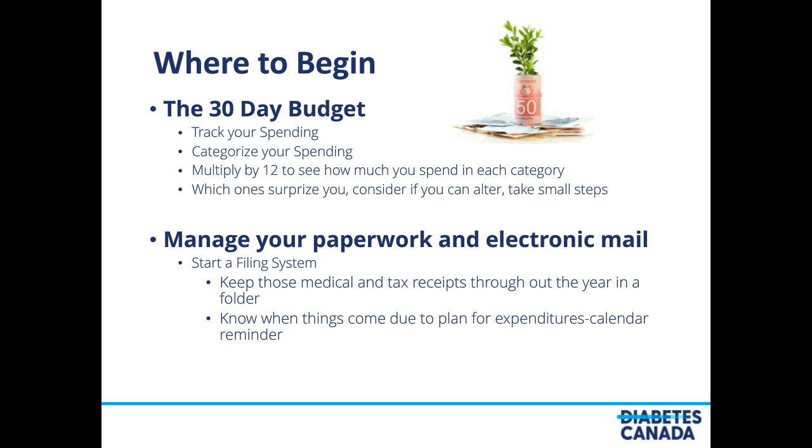Most importantly, as part of preparing your plan and tracking your spending, is to manage your paperwork. When things come due for payment and when they are up for renewal, you need to set up calendar reminders, either on your phone calendar app or on a paper calendar. Because if you want to negotiate better terms for any of the services you currently use, you need to do this approximately a month in advance of the renewal date.